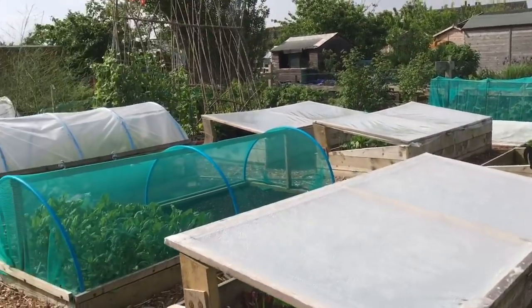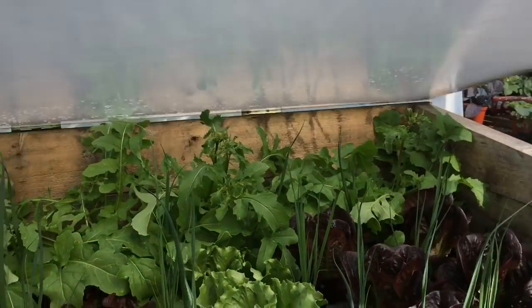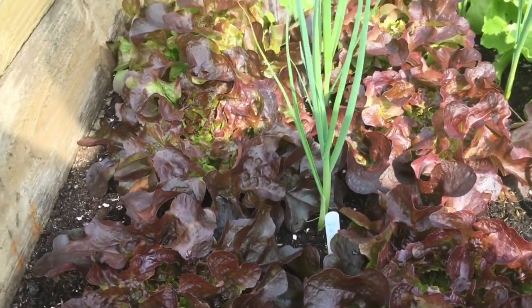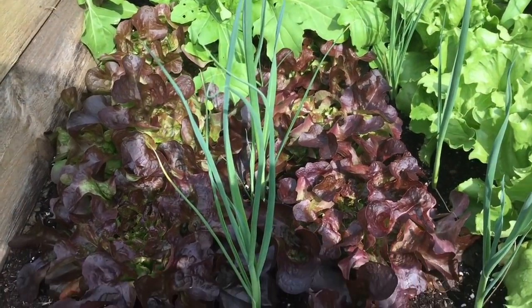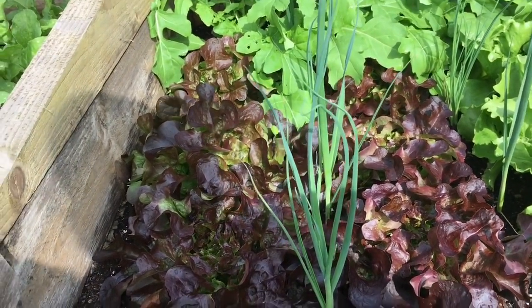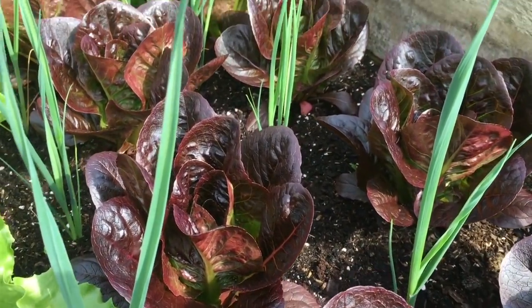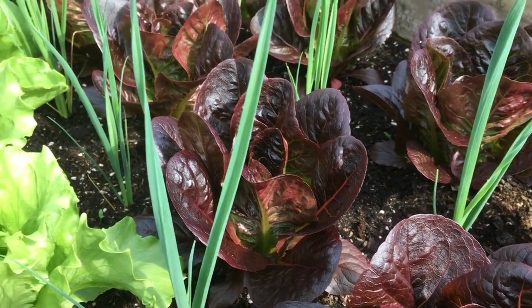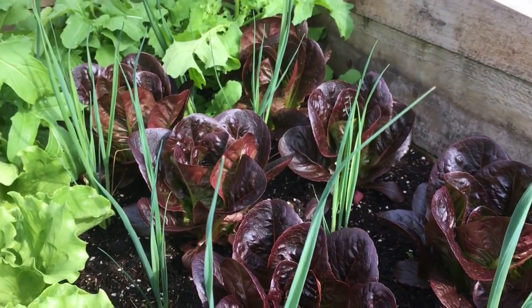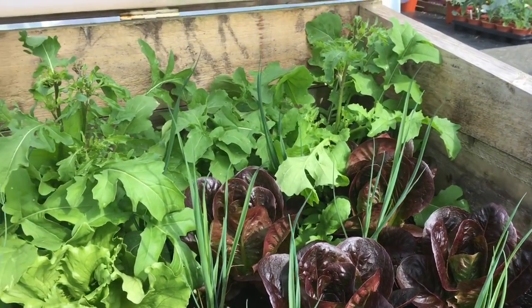So it's probably just worth very quickly talking about lettuces, because I'm kind of mad on lettuces. This is a second sowing of lettuces. This bed has already had overwintered lettuces in it. They're all out now, and then new lettuces are in, and these are ready for harvest now. We harvest the outer leaves and they just keep on coming, and these are interplanted with leeks, and again these will just be pulled as baby leeks.